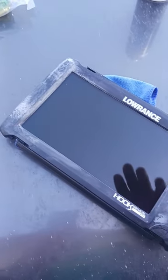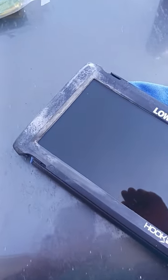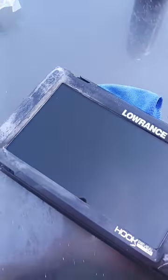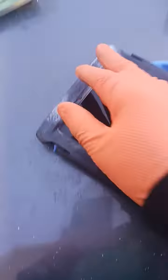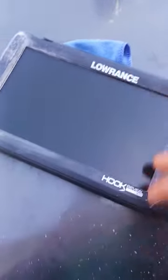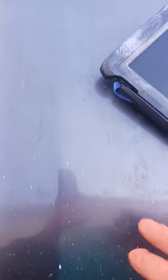So the best thing y'all can do is pile it up in the middle, or know a better way, or watch a video on a better way to put it on. But the way I did it was not the correct way. I'm pretty sure it wasn't. But it ended up coming out pretty good. No, I'm not worrying about this. I can easily repaint that, or take this Lowrance off and repaint it. That's easy. It ain't no big deal.